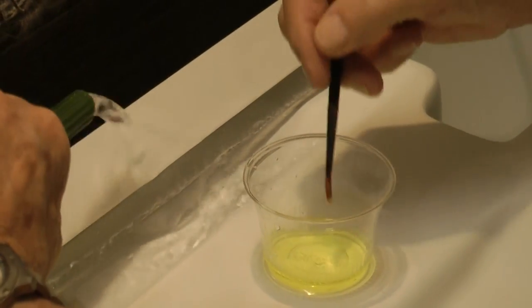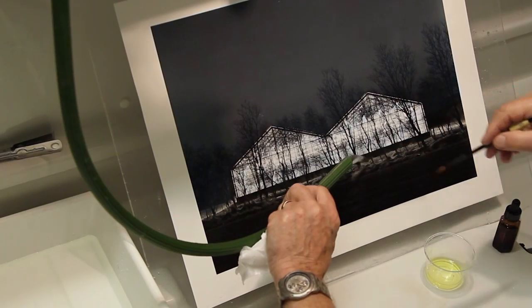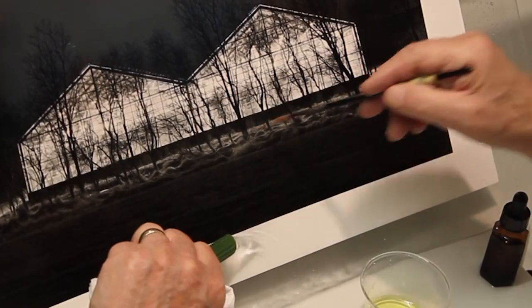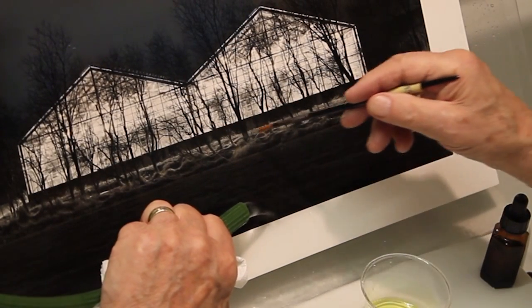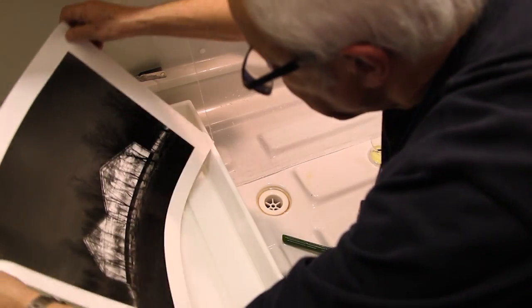In this image, I like the slightly unreal feeling of this brilliantly lit structure, almost as if it's just landed behind these trees, and I want to emphasize the light spilling out of it onto the grass. These bleached areas must then be refixed.